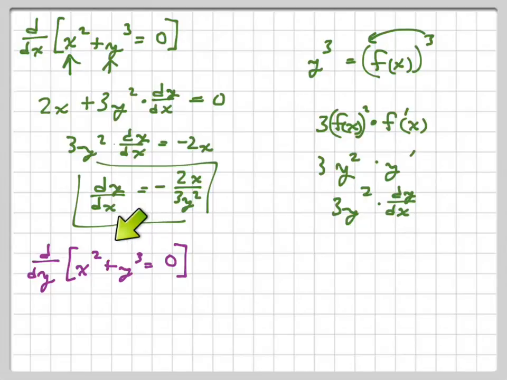So how would this look? Well, we're going to follow pretty much the same rules as up here, except this time the x is going to get treated special and not the y. The y is what we're taking the derivative with respect to. So I get 2x, I take the derivative of that, and now I have to go times dx over dy, because this time the x is the function of y.